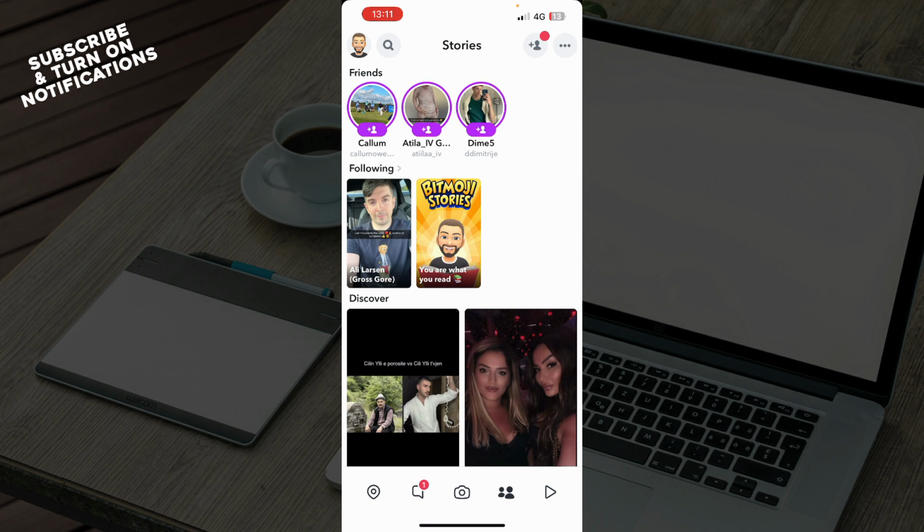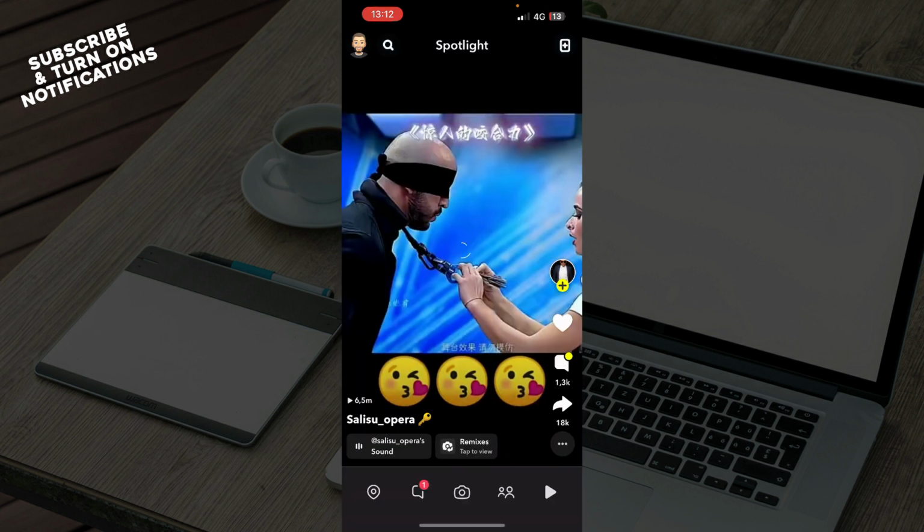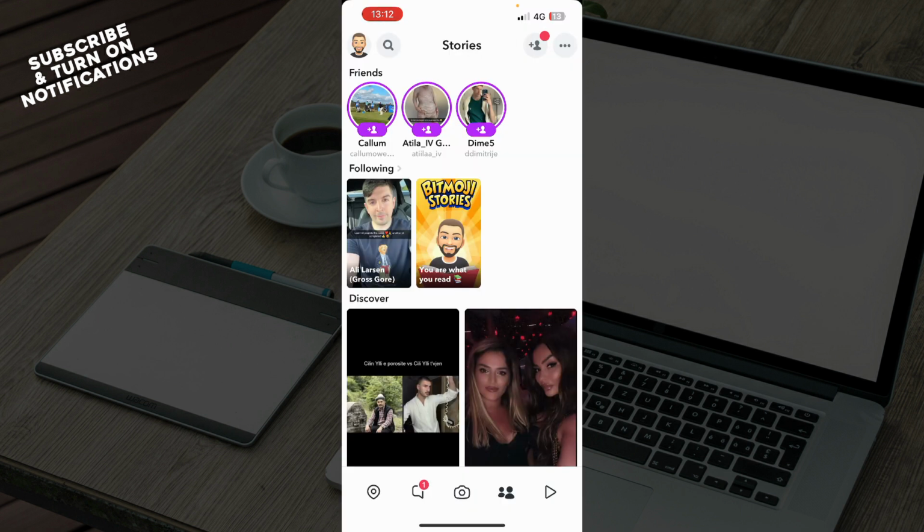After that, you just need to log into your profile or register to Snapchat if you haven't already done that. But now guys, let's see what we actually have in front of us here. As you can see, in the bottom right corner, we have Spotlight where you can check out videos. We have Stories where you can check out some stories, the camera, of course your chats, and your location. But now guys, let's see how you can actually change characters and appearances on Snapchat.